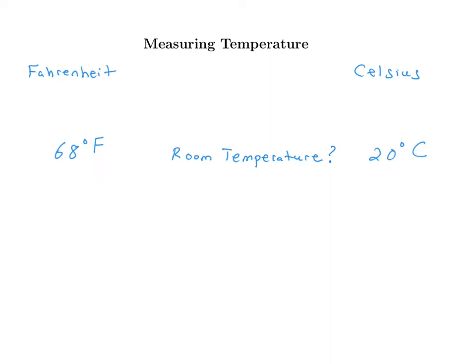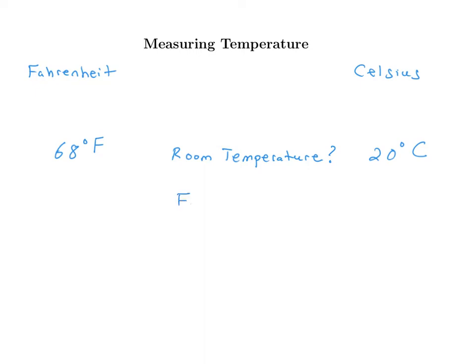And it turns out that 68 degrees with the units of Fahrenheit is equal to 20 degrees with the units of Celsius. Now, what's the difference between these two units of measurement for temperature? And how do we know these are actually equal to each other? Is there a formula that connects them? Let's describe those things. First, the way these two units are similar is they assign numbers to the freezing point of water and the boiling point of water.